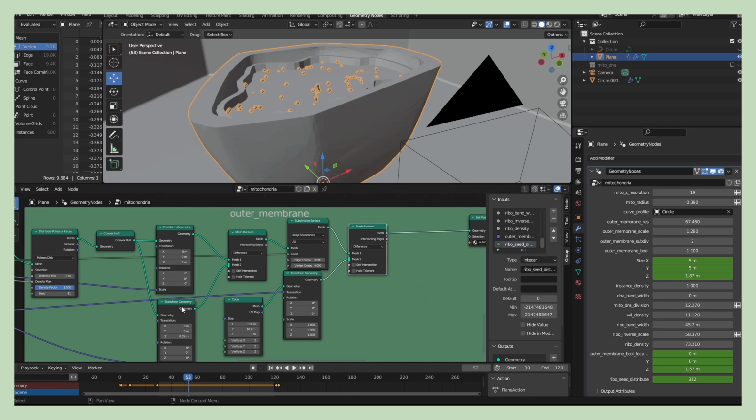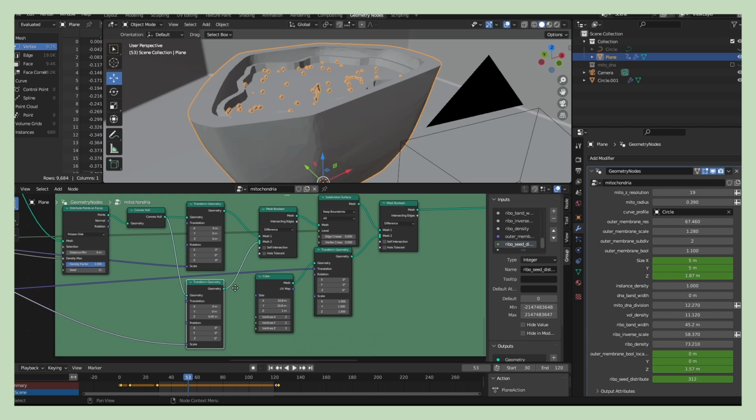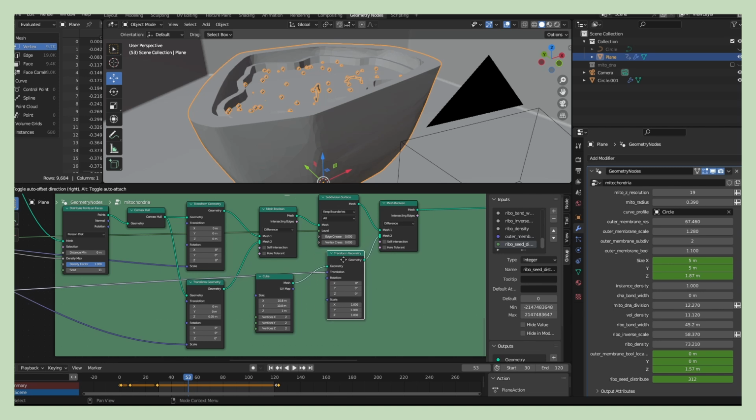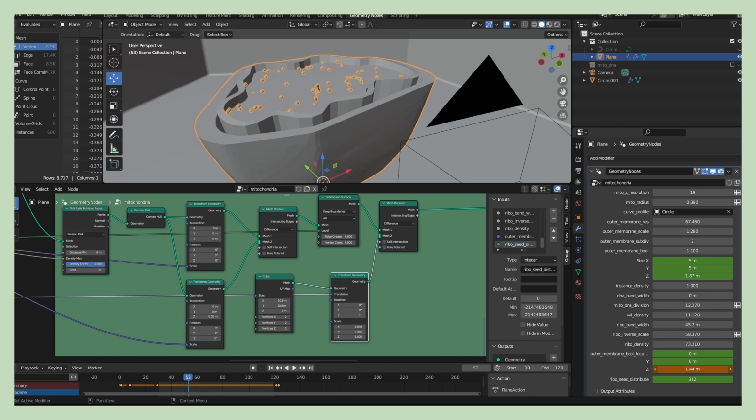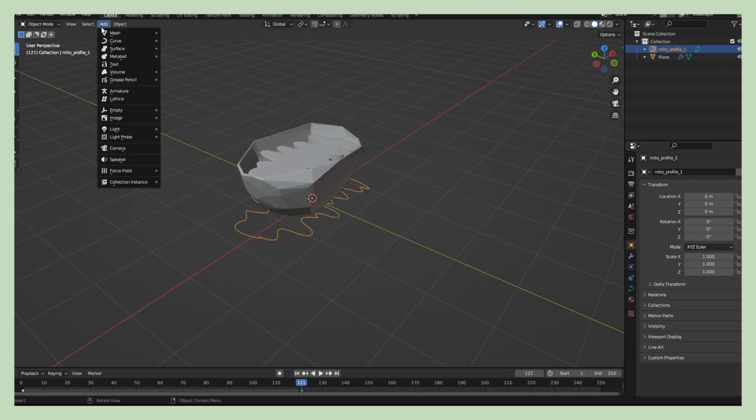And the basic premise of everything else, if you want to pause and just look through, is changing and transforming the size of the original outer membrane shape and then adding a boolean of the exact same thing within it, and then slicing it with a mesh cube that we don't actually see within the scene, but it's just there to cut the top and bottom of it so that it's taller or shorter.